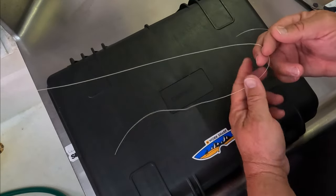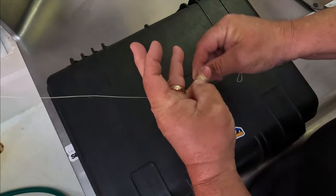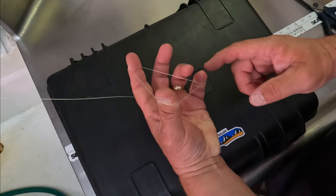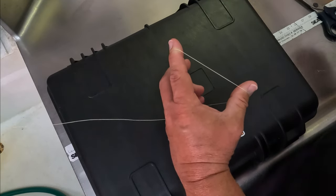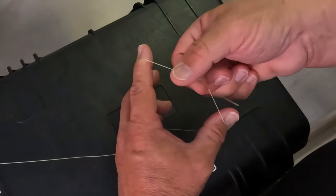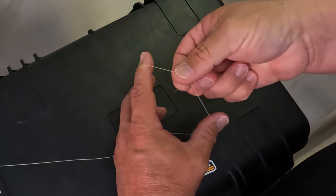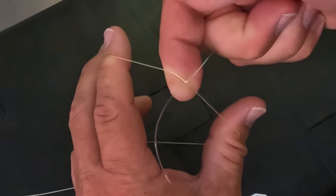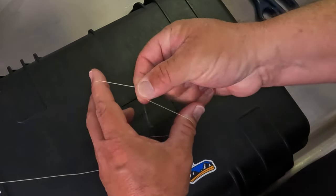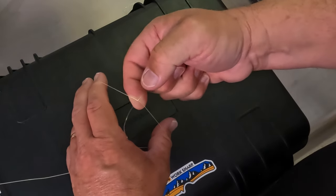What we're going to do is double this line over — get yourself about a foot of it or so. You're going to start by wrapping that doubled line around your little finger. Wrap it up around your finger to where you can hold it like that. Basically you're going to make a triangle and it needs to hold. You don't want it slipping on your little finger while you're doing this tie, because you've got to hold tension on this braid when you're making your wraps on your mono. You're going to go up underneath — this way under and this way over. Make sure those coils are pulled down on that mono, and with thinner line you might have to pull it down using your teeth on the other side. Just wrap it kind of snug, under and under.